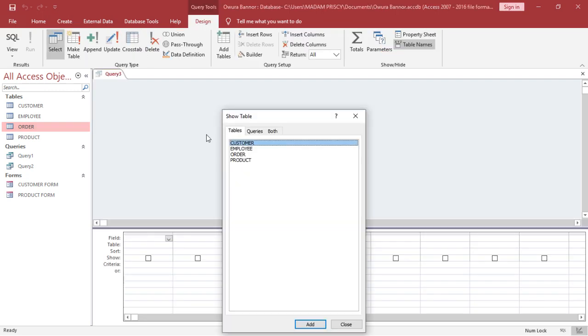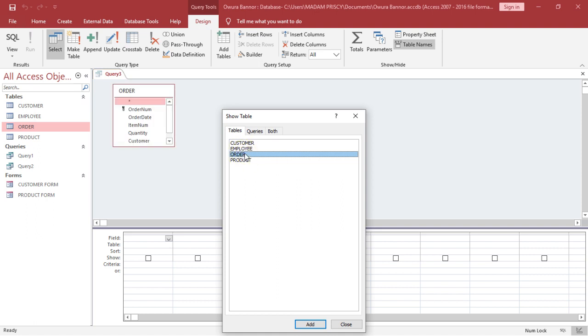Okay, so after clicking on our query design, our order for October 2012 query is going to get our dates. We have to select what is going to affect: order table, product table. Okay, product table, and yeah, that's all. It's going to affect only 2, because that is where we can get our order dates, and we can also get the product name, the price, and the quantity.